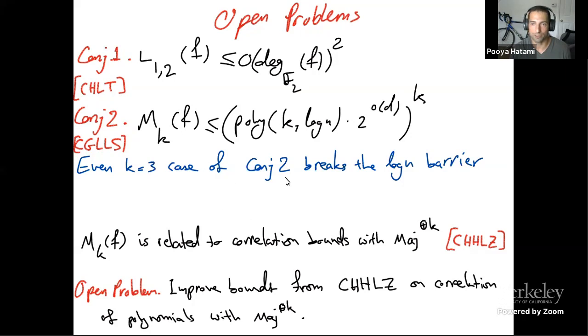As I mentioned, this new paper uses bounds on MK, but K has to be at least 3. So somehow we have a PRG if you use L1 bounds at level 2. We have a PRG if you have these MK bounds for levels above 3. And we don't even know how to prove good M2 bounds, which would still not necessarily, we don't know if it would give a PRG.